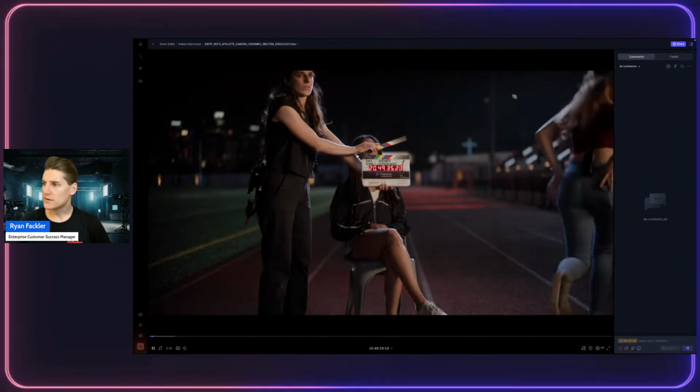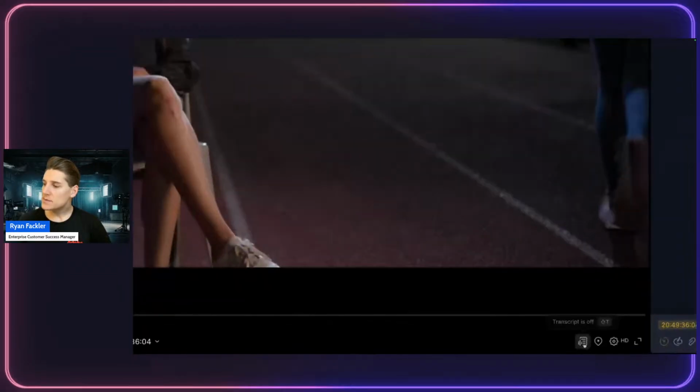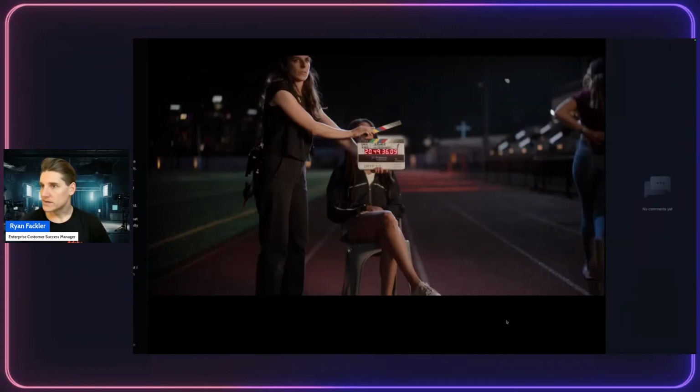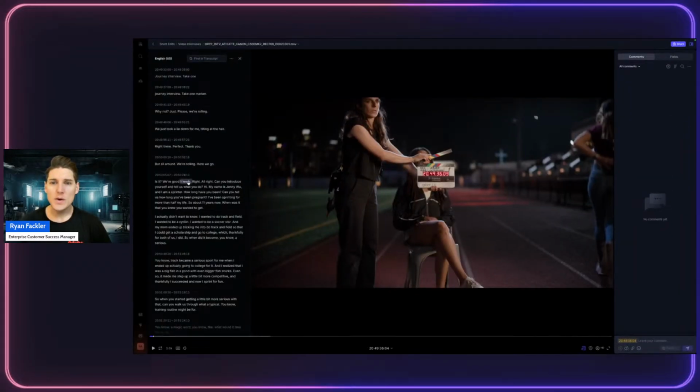We have a full interview going here. This same section down here on the bottom for transcriptions enables me to transcribe what has occurred within this text, which is going to pull up a generated transcript for my video asset. I can also do this for audio assets. The cool thing about this is I then can search for a specific text to find key moments or navigate by clicking any word in the transcript to jump to that point in the timeline.